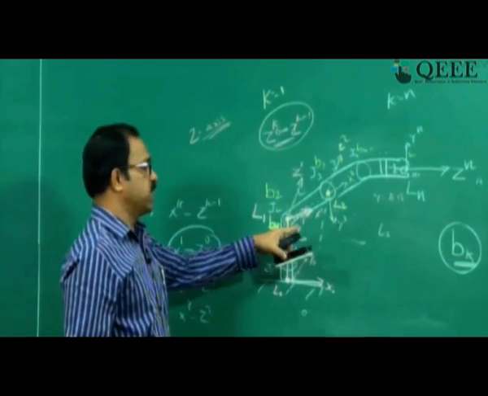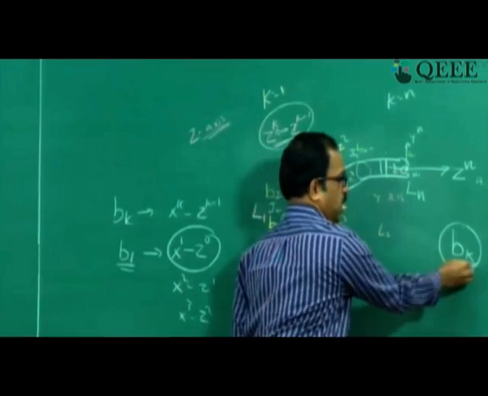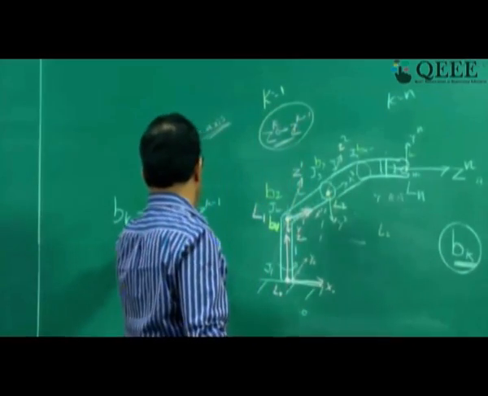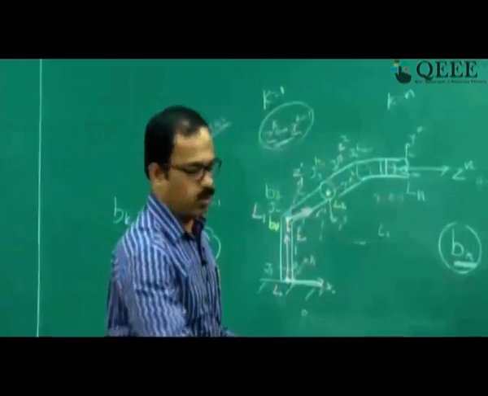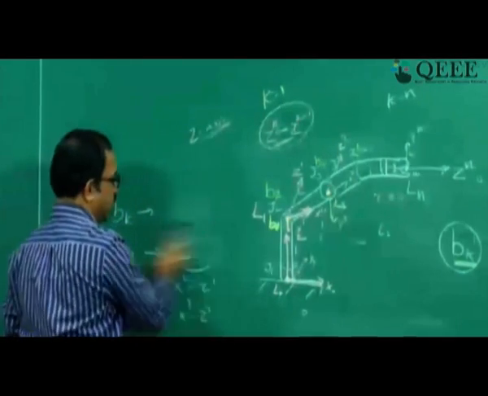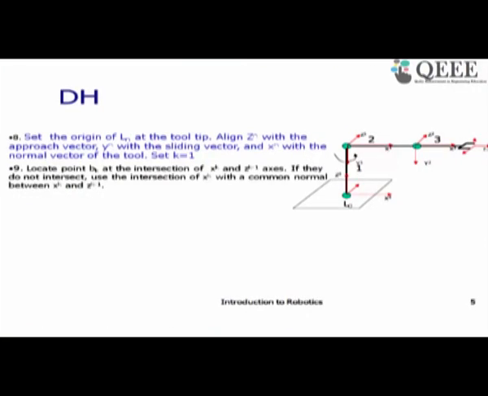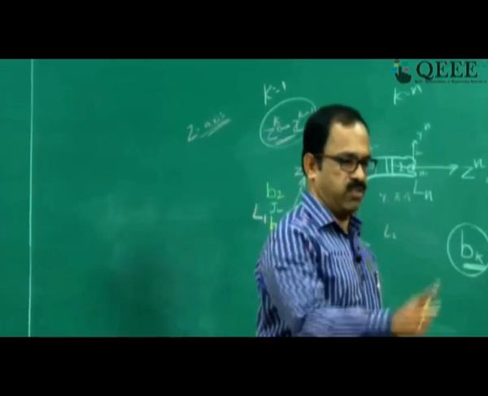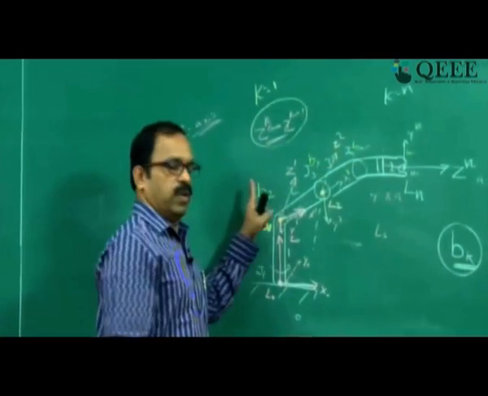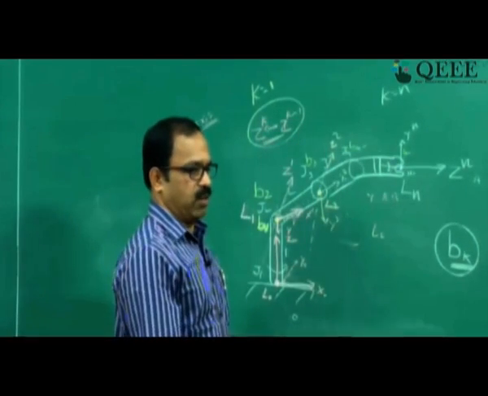So identify all the points bk. We get bk as the points at the intersection of xk and zk minus 1. So bk will be an intersection of the xk axis and the zk minus 1 axis. That's what we do in this step. We'll get b1 here, and then b2 also, as you can see in the slides. It's not shown in the slide, but b1, b2, b3, etc. you will be able to get. And with k equal to k plus 1, you will get all of these.